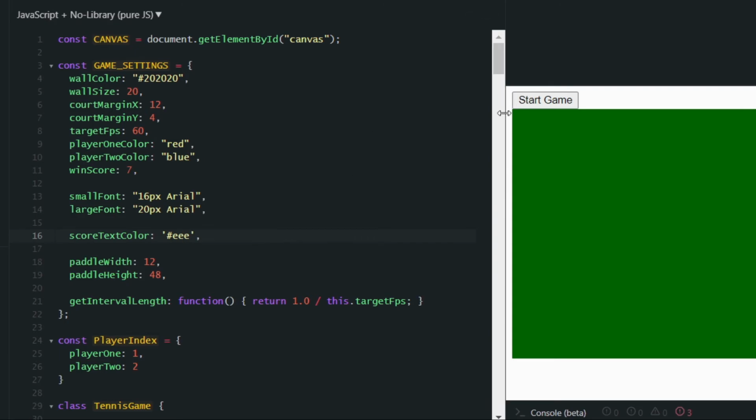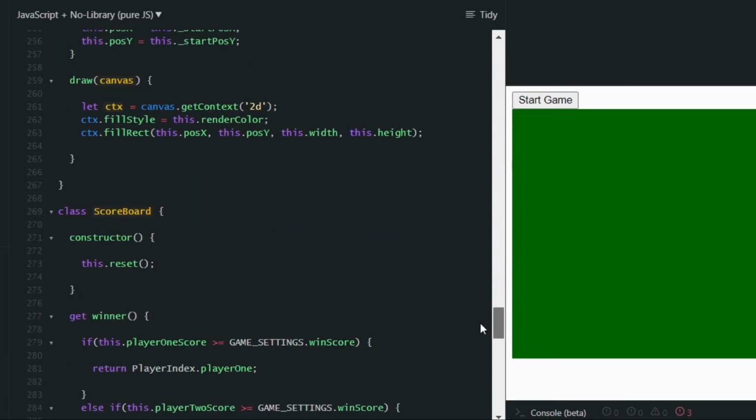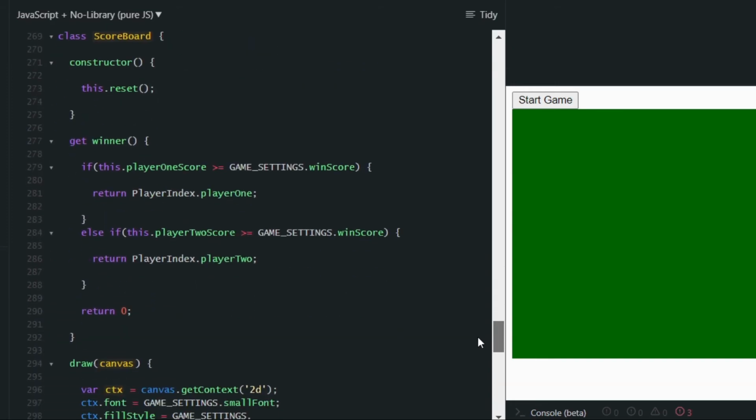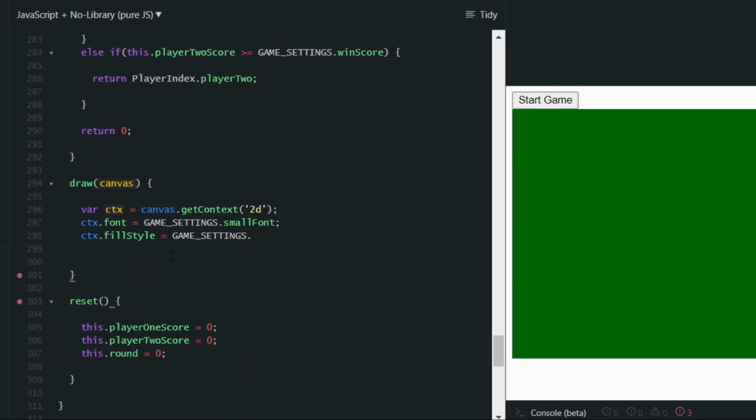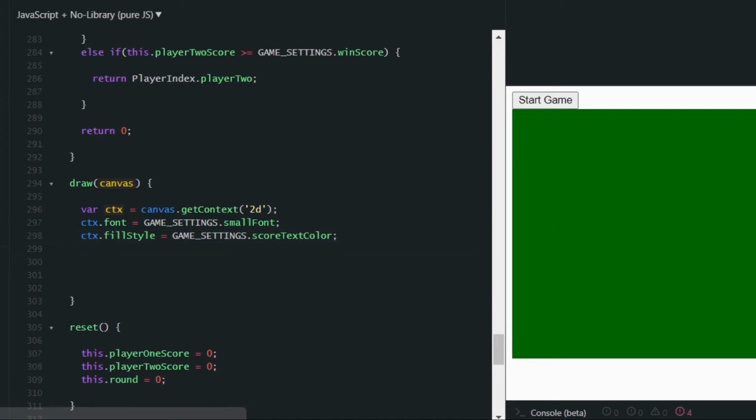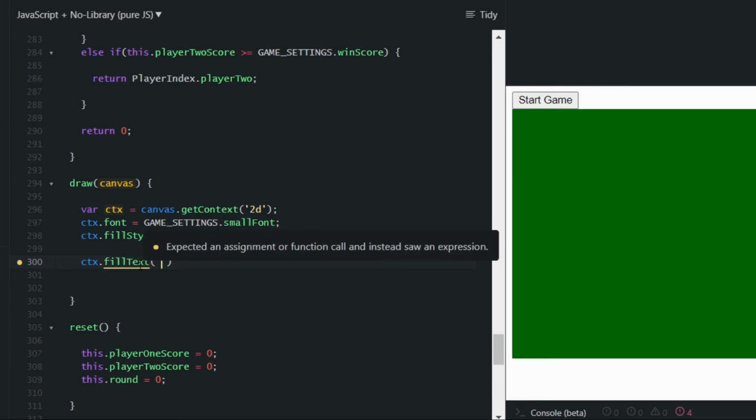All right, so let's go back here. Scoreboard draw method, score text color. And now we have to call the fill text method of the context to actually render the text.